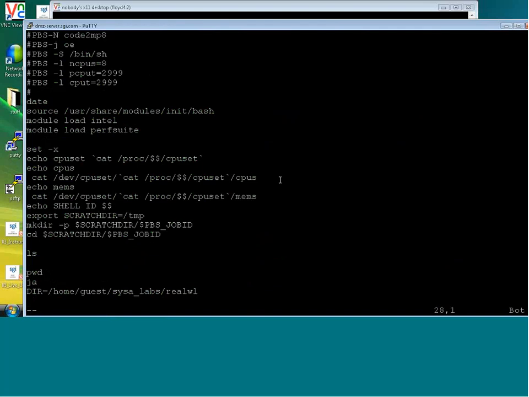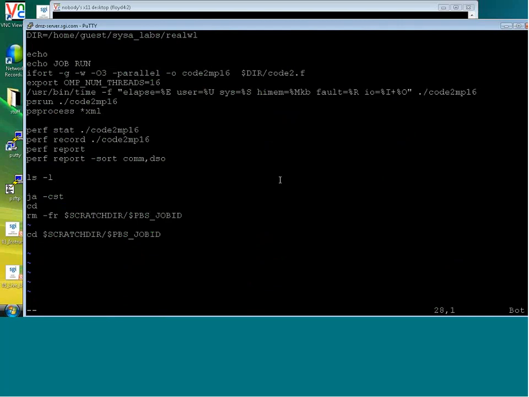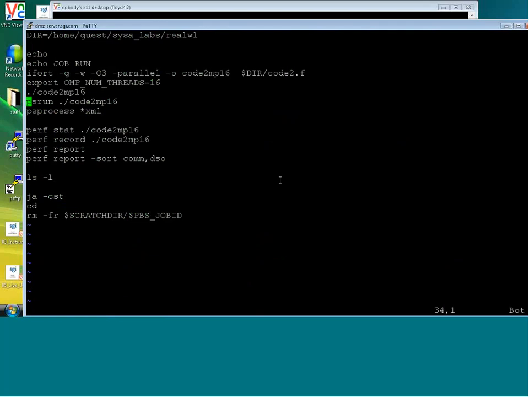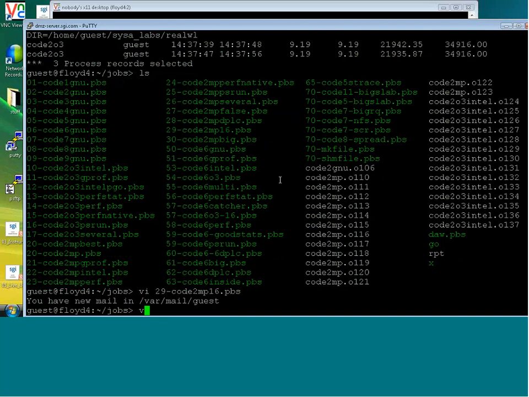Need to get my compiler in here. Looks like I had perf suite, but am I actually using it? I don't care about any of this stuff. And I'm going to comment out the profiling. We know it's going to be that SGI progress thing. Actually, let me just comment out all of this stuff, different profiling examples. And then what am I doing? That's not what I wanted. I'm sorry. I want the code 603.